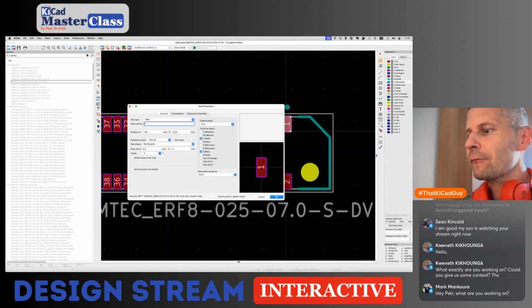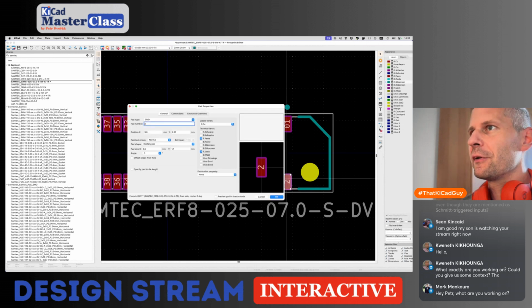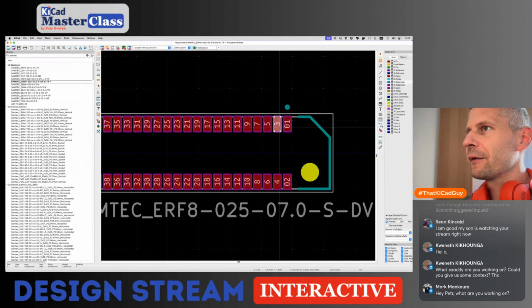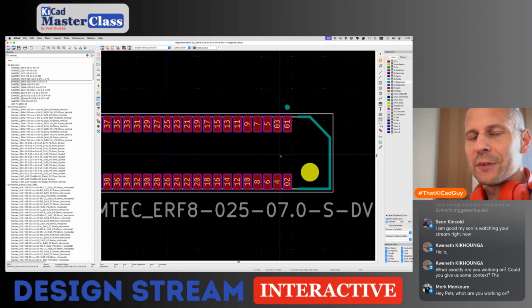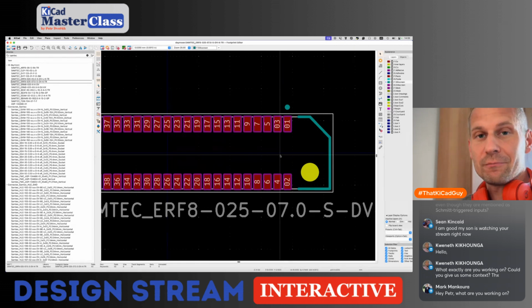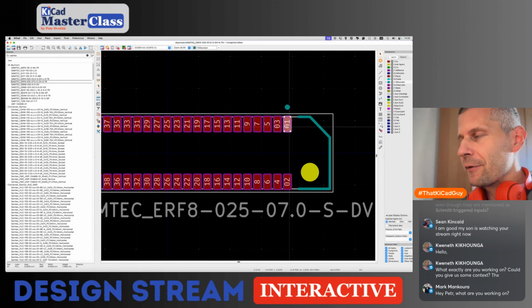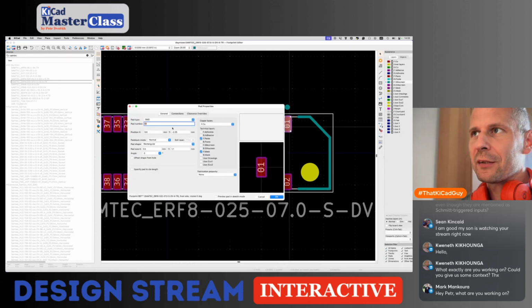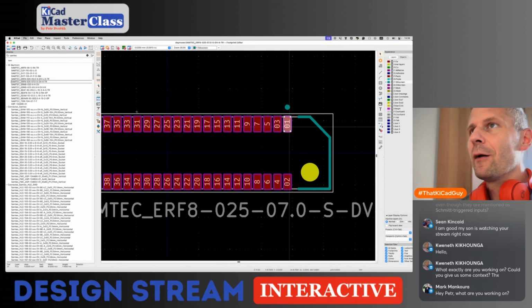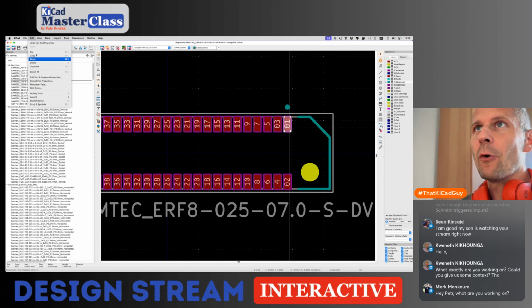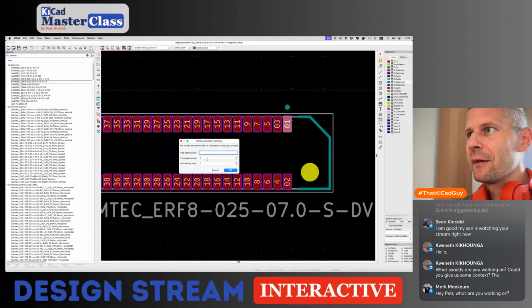So let me revert this change slightly. The footprint looks like this. Before I found this feature I'm going to show you, and I discovered it today, I changed the properties of each pad and changed the pad number manually. But there is a function. You go to Edit, Renumber Pads. The prefix is not important. First pad number will be 1 because I changed the entire sequence from 1 to 9.